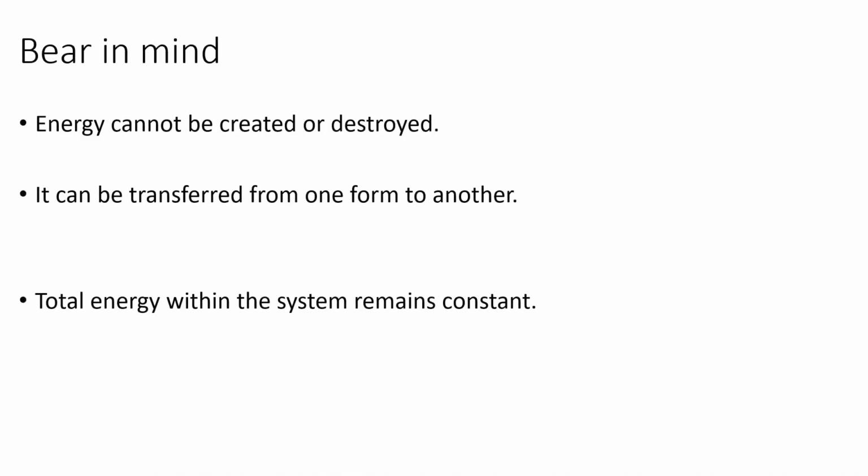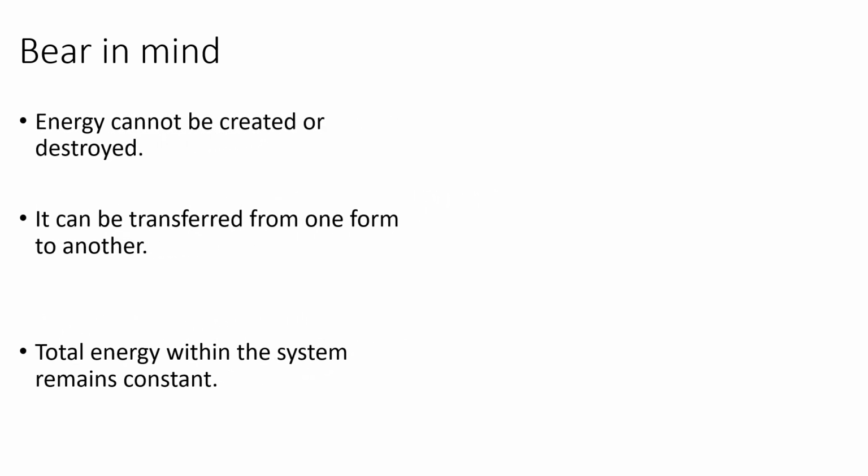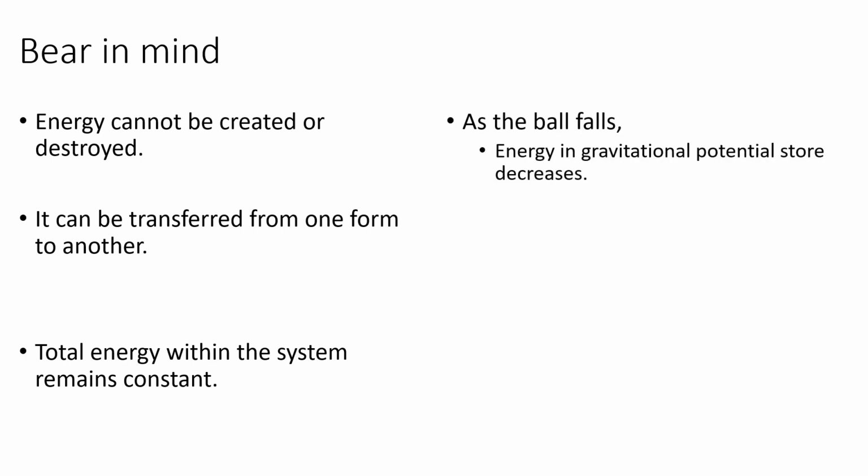Recall the principle of conservation of energy. Energy cannot be created nor destroyed. It can be transferred from one form to another. The total energy within a system remains the same. That means that as the ball falls, its vertical height decreases. Therefore its energy in the gravitational potential store decreases. Its speed also increases. Therefore its energy in the kinetic store increases.